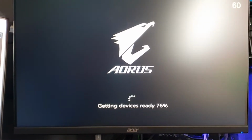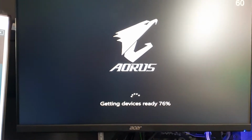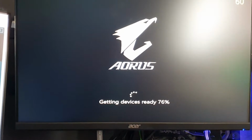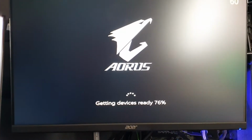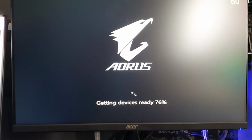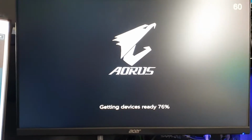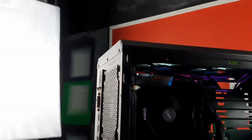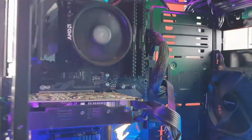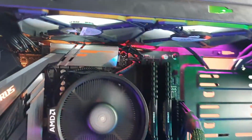It's still at 76%. Why 76? And it's still stuck there. But the loading circle is still moving, so I'm guessing it's not stuck, at least it's not freezing. Everything works fine so far. Fans are all spinning. All power is received.